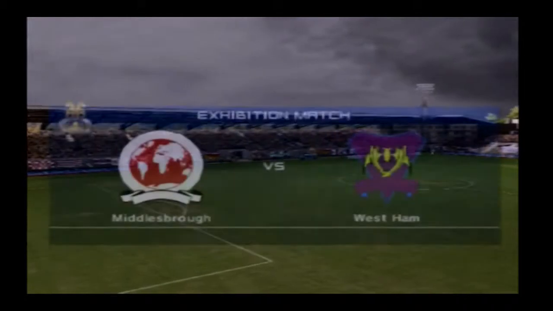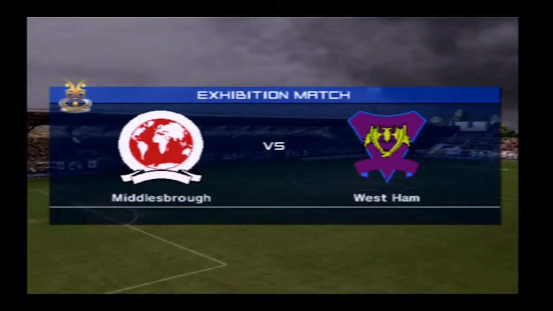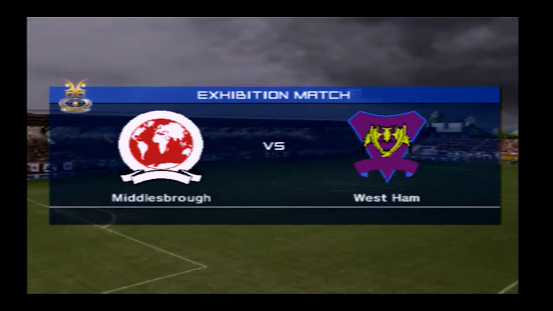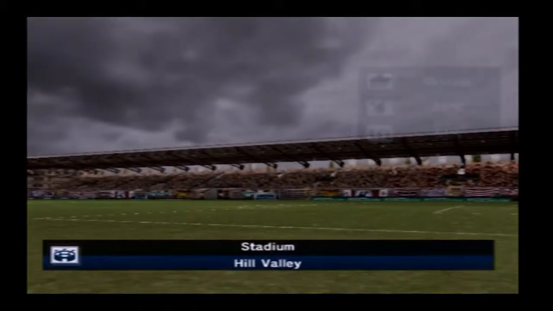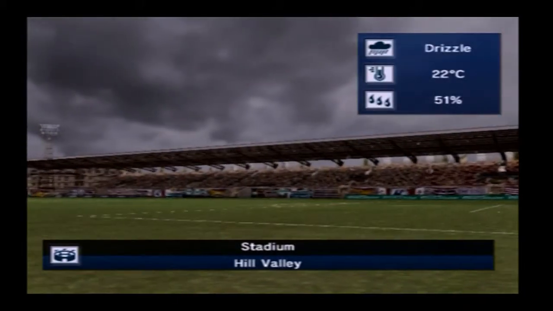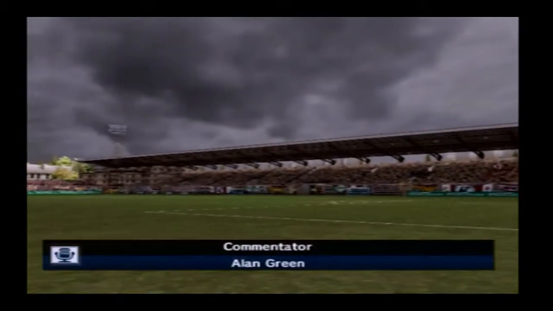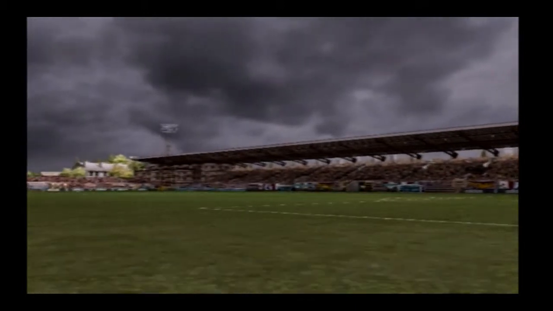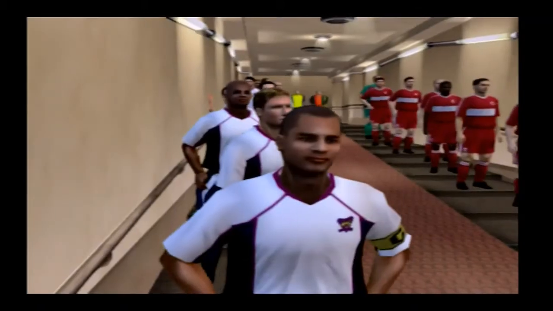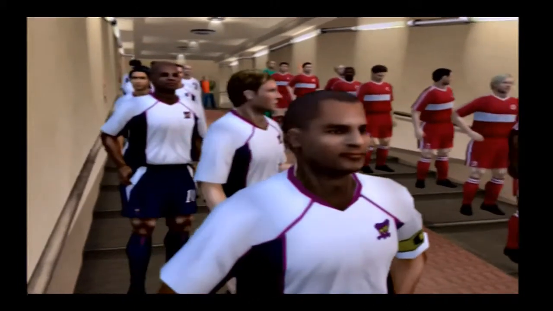Hello there. Glad you could join us for this huge game. And it's pouring down out there. Middlesbrough against West Ham. Exhibition match. And this is Alan Green. This game could be anybody's. These teams very evenly matched. I think we're going to have a great match today.